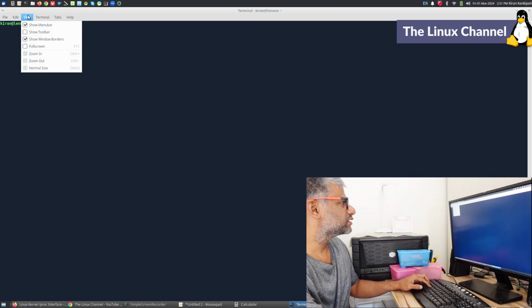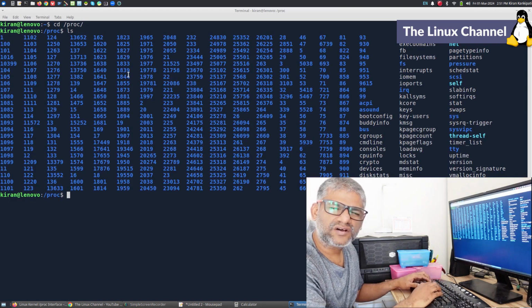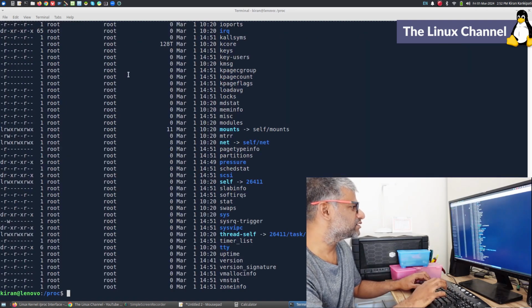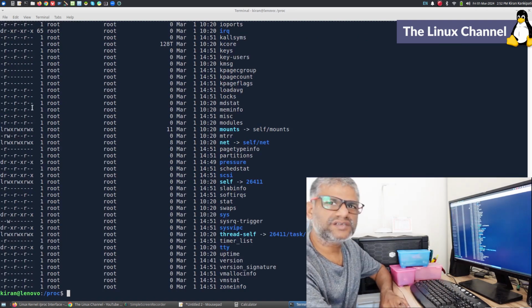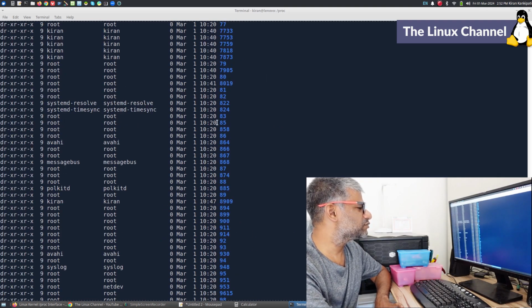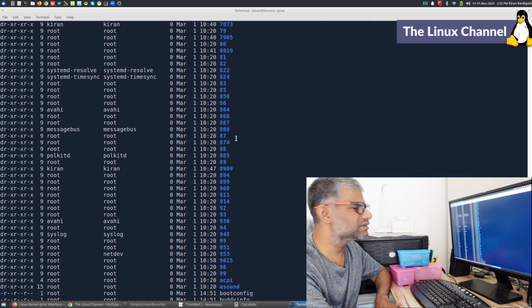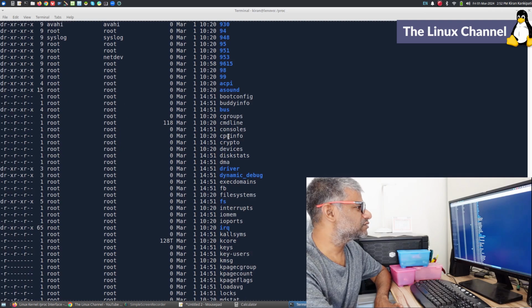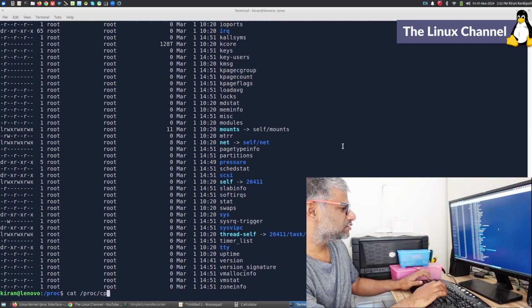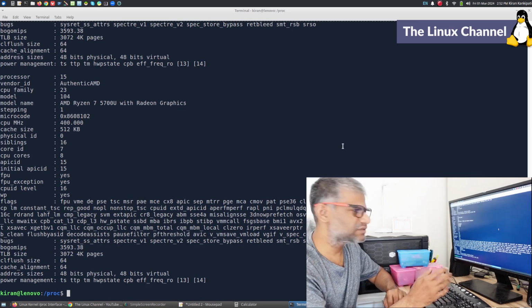So let's say, these are various proc files. Often the proc files have read permissions. So ls -lh, and you can see most of the files have read permission, very few will have write permission. The above ones are directories, so they have read and write permission, and they have this marker as a directory. Whereas the other files have only read permission. So cat /proc/cpuinfo, you can see it has only the read permission, so we get it in the user space.